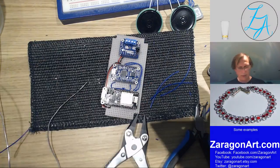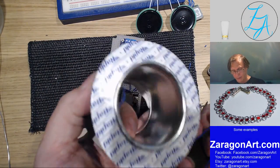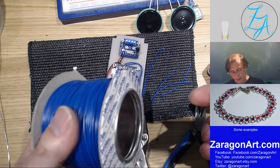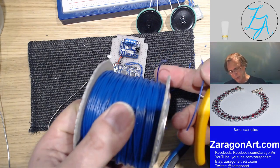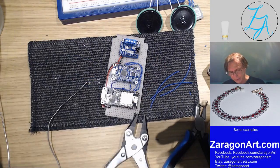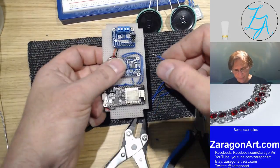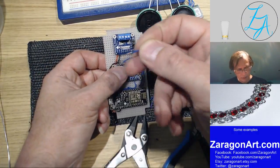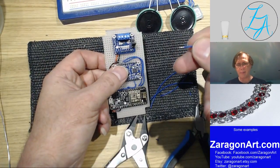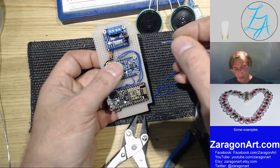So I've got a nice large reel of wire, which gets used for lots of things. In fact, this is actually higher gauge wire, thicker than it needs to be for this sort of work, but it's fine. But it's cheaper to buy that than going into an electronic shop and buying sort of a yard of it or something like that. You almost end up paying the same amount of money.